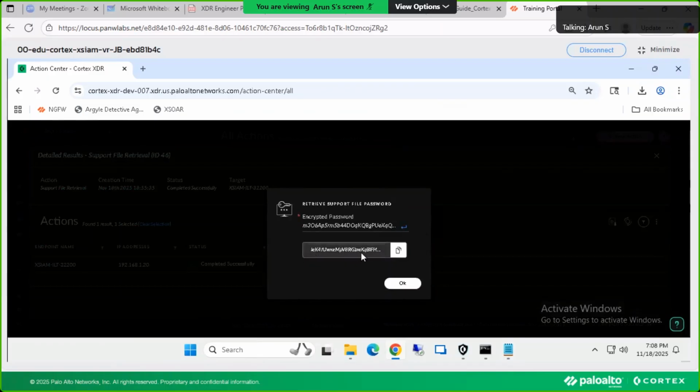Using this password, I can now open the files which are there in the folder. All the tech support files are encrypted, and I need this password to open them. Copy paste this one.